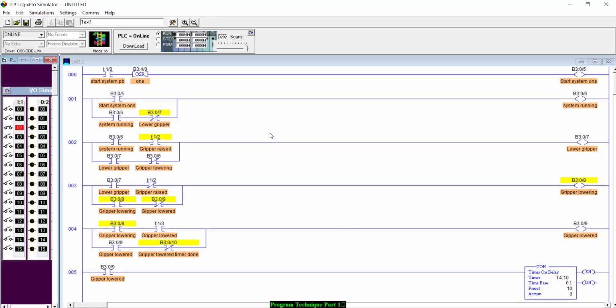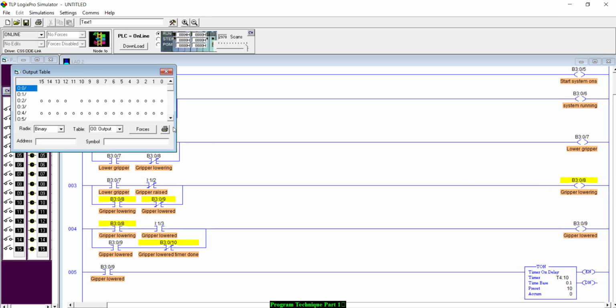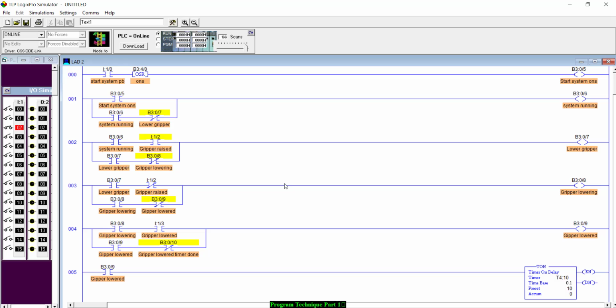Okay. What do I see right away causing me trouble? Well, 3.8 just turned on. Why did that turn on? Let's go to the data table, see if I can turn him off. 3.8. Okay.